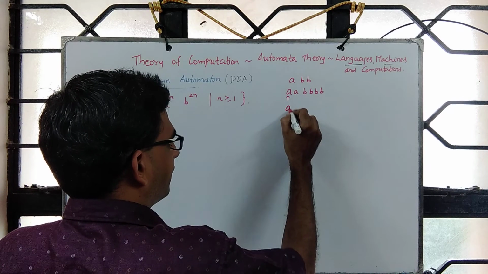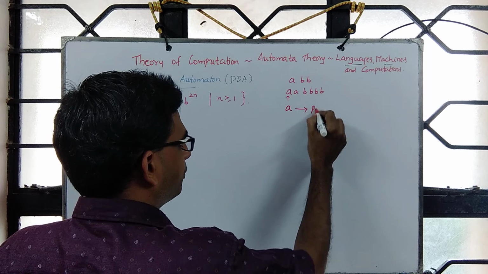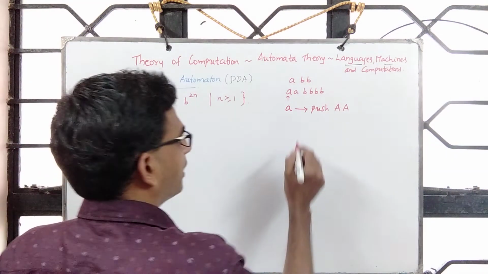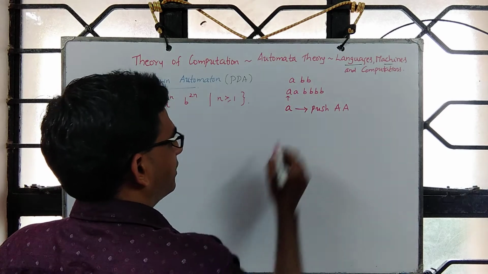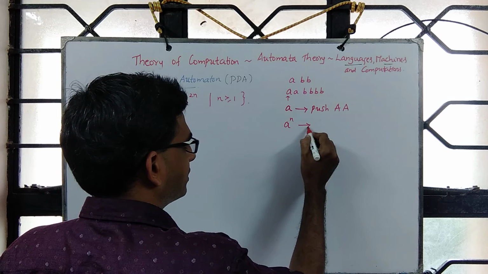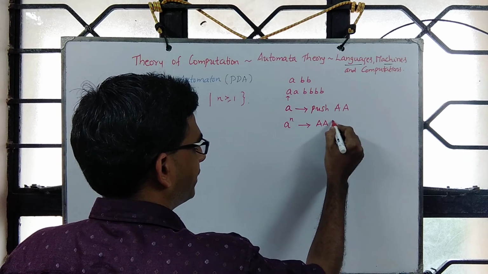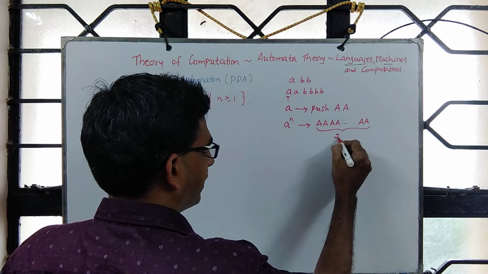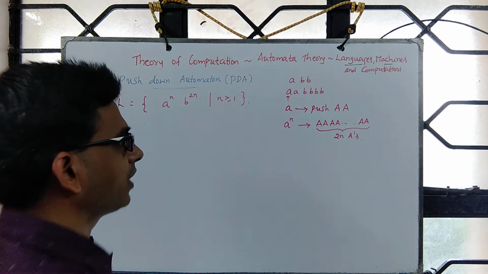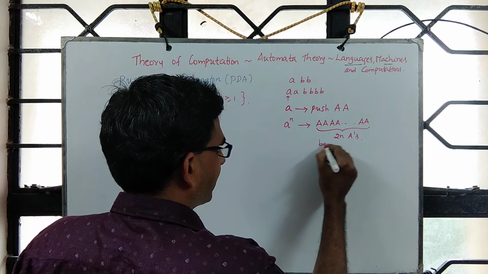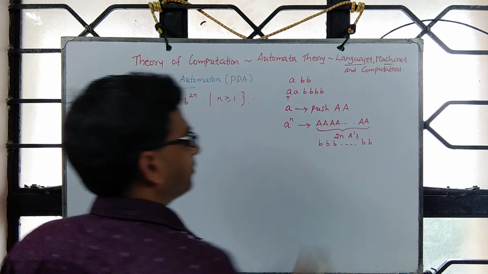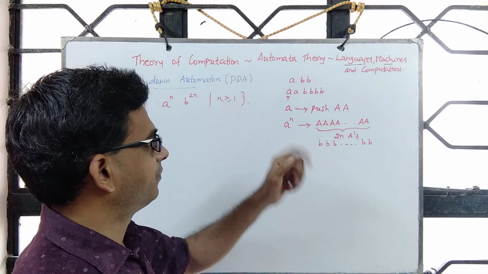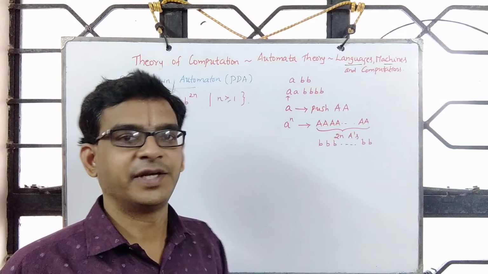So what I do is the following: when I read a, I push 2 a's. I push AA onto the stack, which means at the end of reading this n a's, a power n is translated into, for the first a 2 a's, for the next a 2 a's, like that. How many will be there? There will be 2n a's. Now when we start reading b, you can associate 1 b with each of them, and if they match, then we can say the string is of the form a power n b power 2n, otherwise we say no.